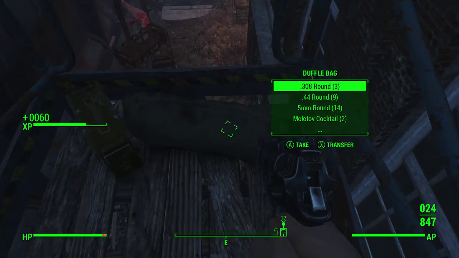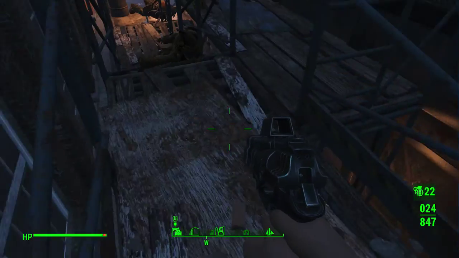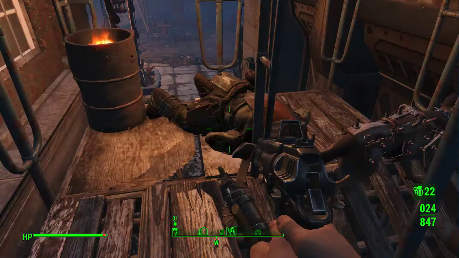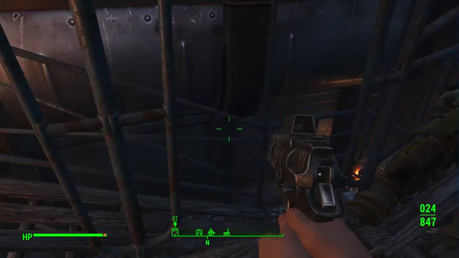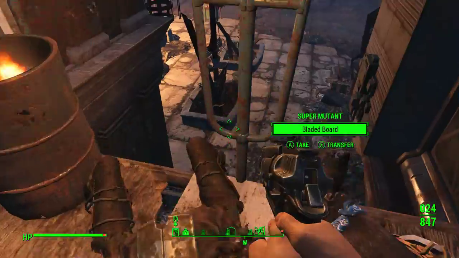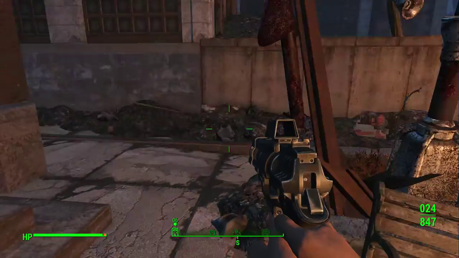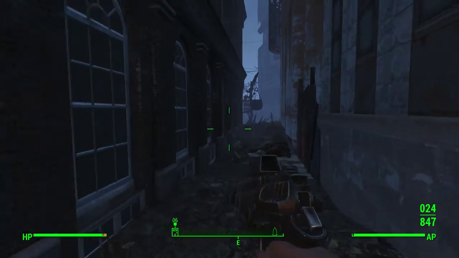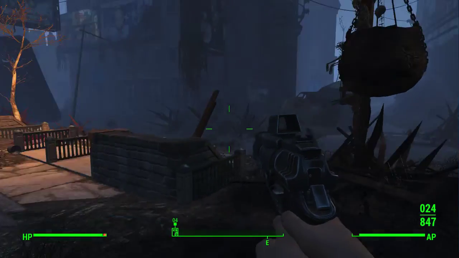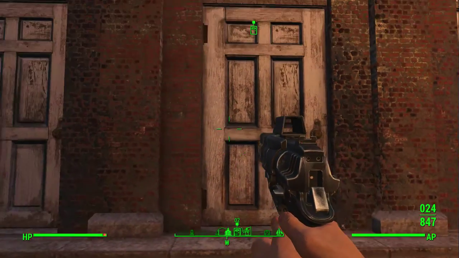Okay, anybody else? Ooh, this looks nice. Medical liquid nitrogen dispenser. You know, I probably shouldn't have picked it up in hindsight. Skull faceplate. Missile launcher. Launch it? I don't remember killing. Okay. That made me uncomfortable for some reason, but.